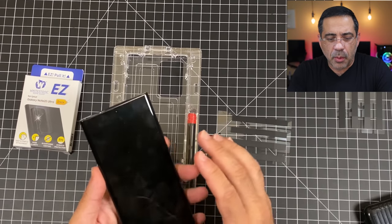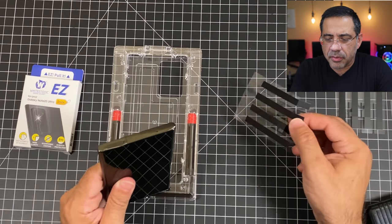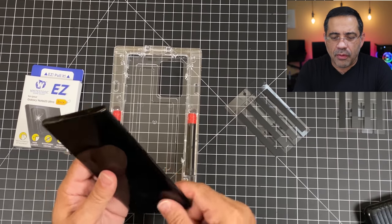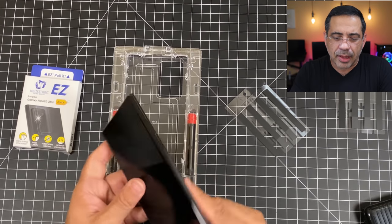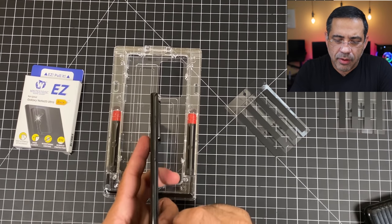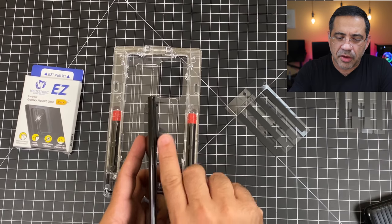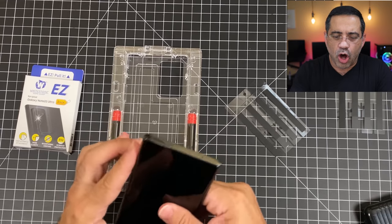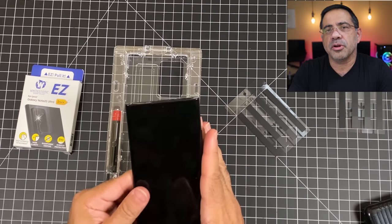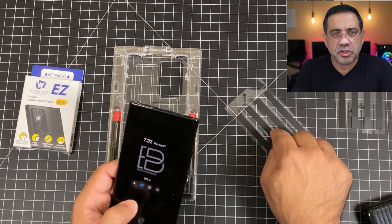The first step in this process is prepping our phone. Before we wipe it down, I'm going to place these strips all around the phone. When you place the strips, make sure they're not coming on top of the glass. You can run your nail along the edge to see where the glass meets the frame. You want to protect that area. I'm going to put the protector all the way around first, then clean it — I don't want to clean first and then touch it while placing strips.